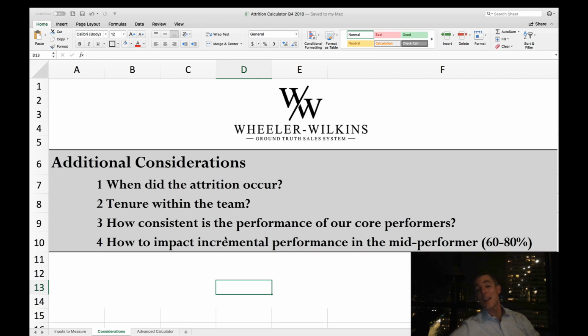But anyway, and then finally it's the impact and incremental performance of the mid-performers. So how am I going to drive that? If somebody's at 60% right now, how do I get them to get to 70? If they're 70, 80%, that's where you're really going to make your number up, because candidly, that's where the bulk of your reps are going to be. They're going to be somewhere in that probably 75 to 90% range. You're not going to fire them usually at that range, and it's really hard to motivate and incentivize. I mean, creating the right structure for that can be really hard.